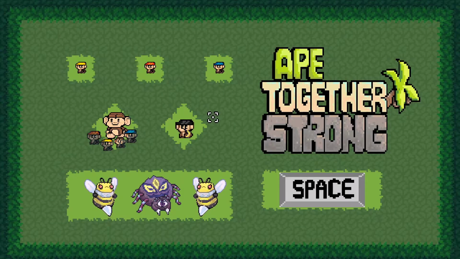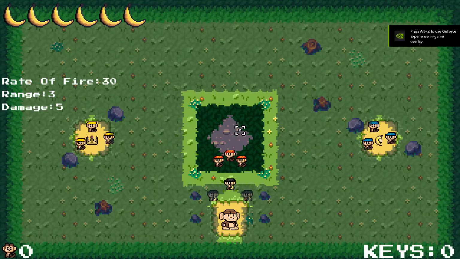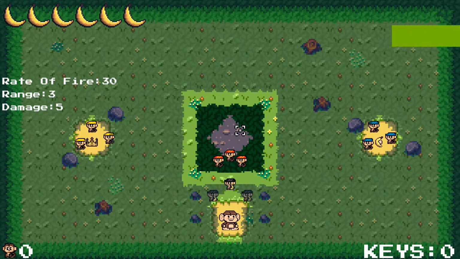We'll do a quick run through of the entire game. I'm not sure if you can hear any of the music right now, but all the music was done by my girlfriend Elena, and it was great music, and I feel like it added a lot to the game. So this is the starting room, and this is your player monkey.